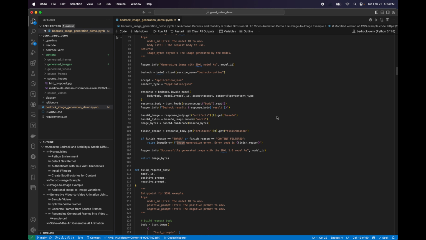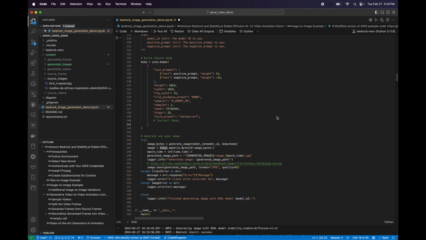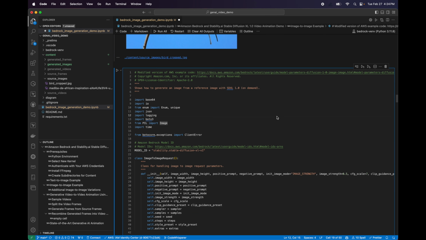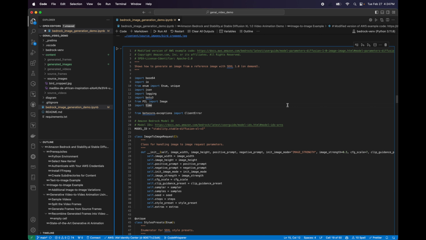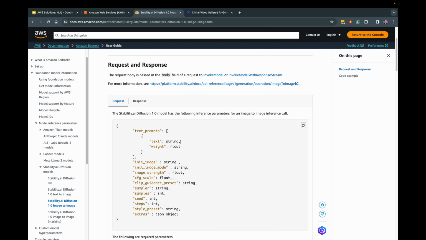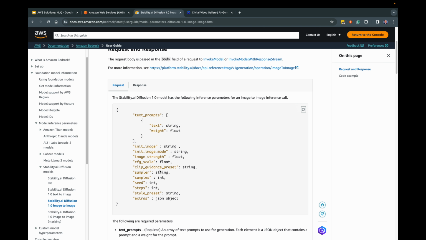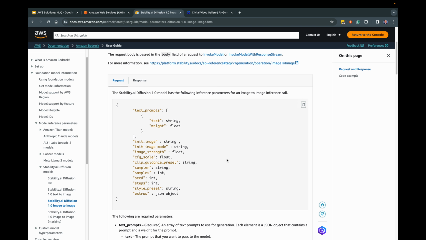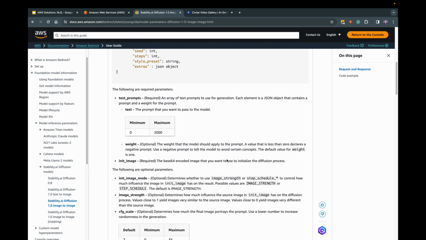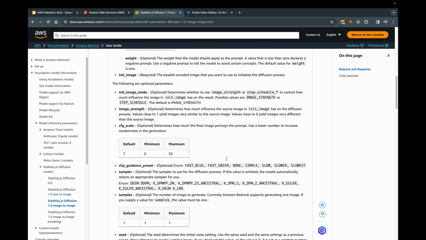So the previous code example was text to image. This code is very similar, but this is going to be for image to image. And again, I've modified this. Now, this is modified quite a bit from the code, and they go through all of the different settings. There are a few more settings here. Some of them are similar. Some of them are new. You can take a look at that. It explains what each of the configurations are in the request body and how to use those.